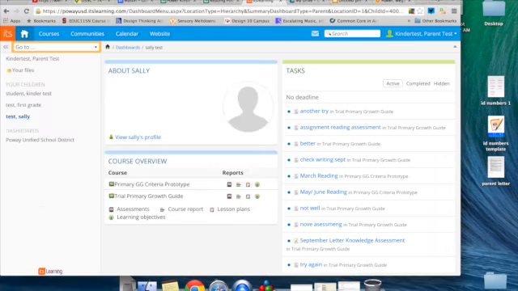So these are just some examples so that way you can start to get an idea of how you're going to be able to see your child's progress in reading, writing, and math with using it'sLearning.